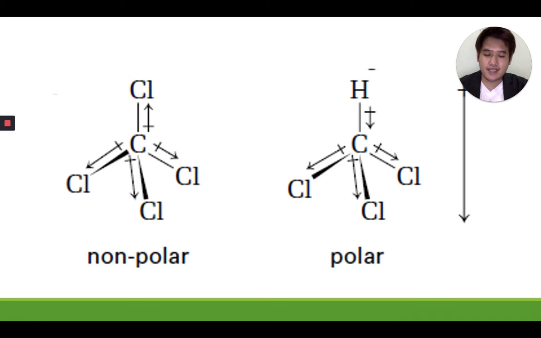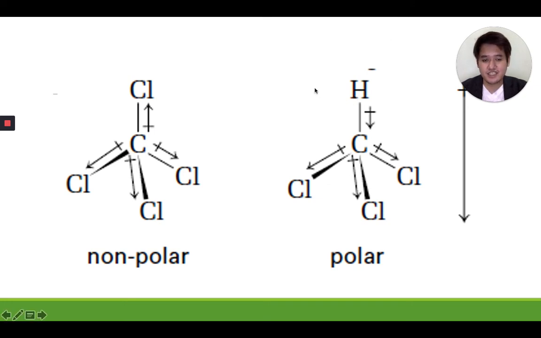Now, I'd like to bring your attention also to the type of atoms present here. They are almost similar, except that in this molecule we replace the chlorine atom with a hydrogen, and that will be considered later on. In this case there is a symmetrical arrangement of dipoles, so they are the same on both sides. That is also one of the factors that make them nonpolar, wherein the dipoles cancel each other out because of their symmetrical arrangement.